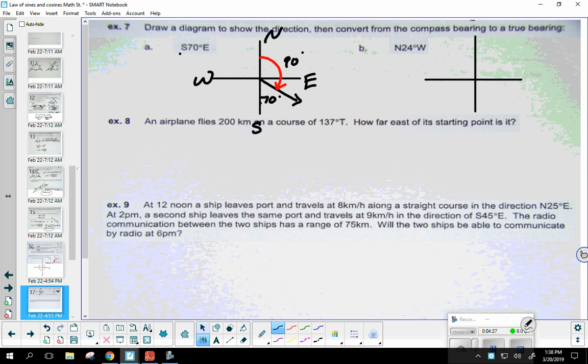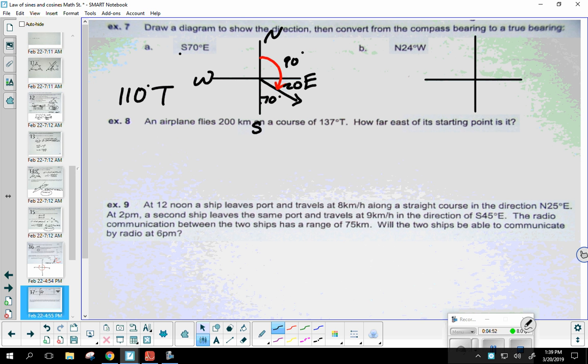Okay, it is going to end up being 110, yes, because the 90 plus the 20. So I'm going to say 110, and then we put that capital T to indicate that we're talking about true bearing. So the 110 degrees true bearing is exactly the same as saying south 70 degrees east. They would both stop, we call that a terminal side in trigonometry. They both stop in the exact same position.